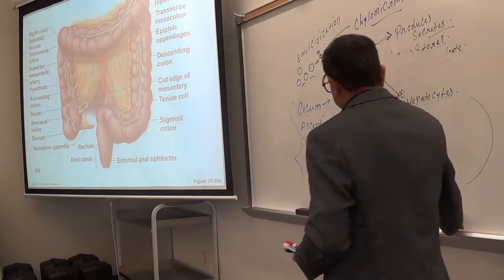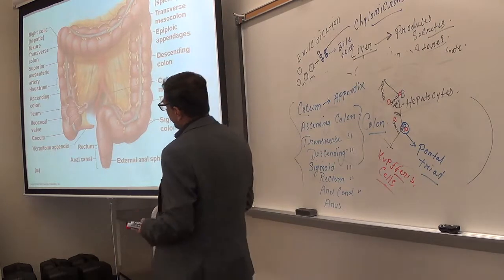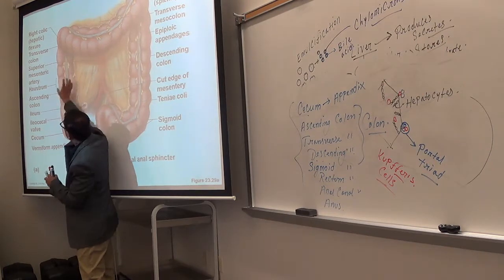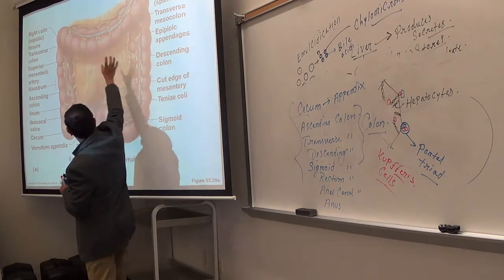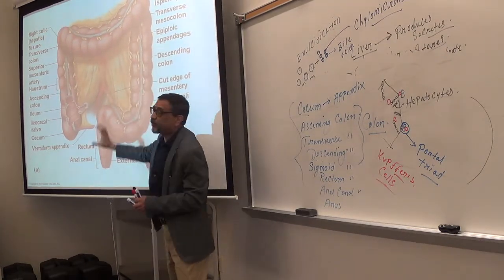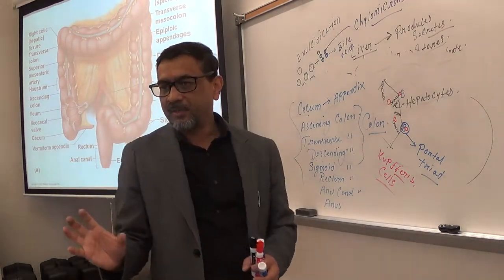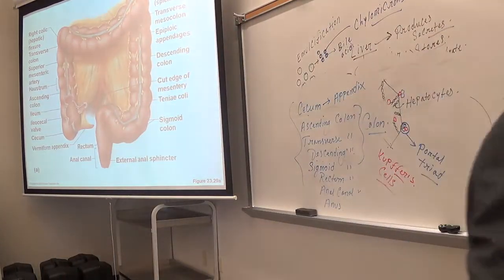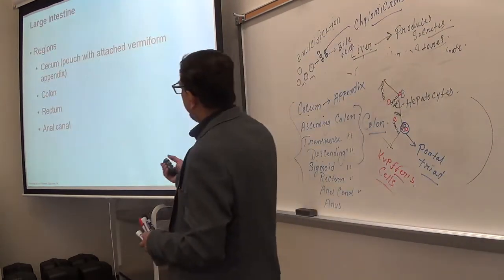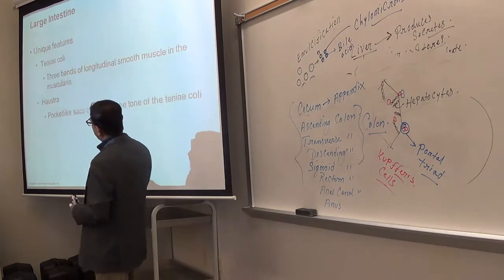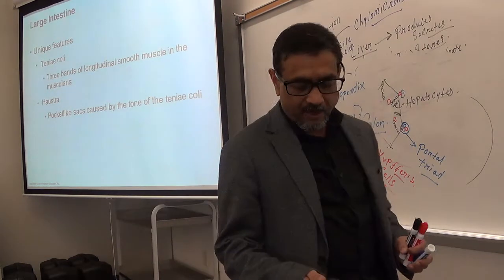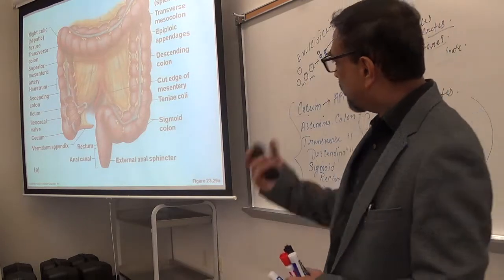Now, if you see the large intestine from outside, you'll see many pouches or pocket-like structures. You see here, this is one, this is another. These pouches or pocket-like or sac-like structures are called haustra. So haustra are the pocket-like sacs caused by the tone of the muscle fiber. So that is one thing you will see from outside.